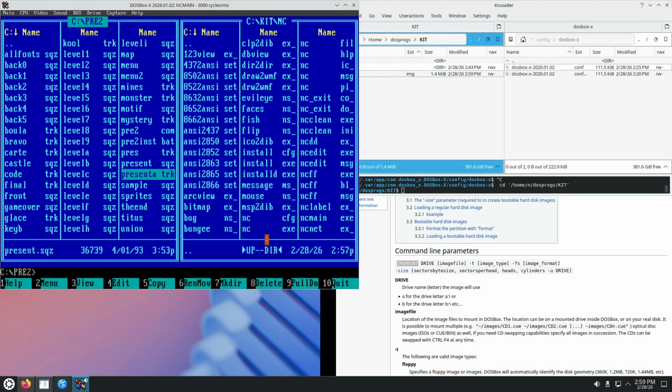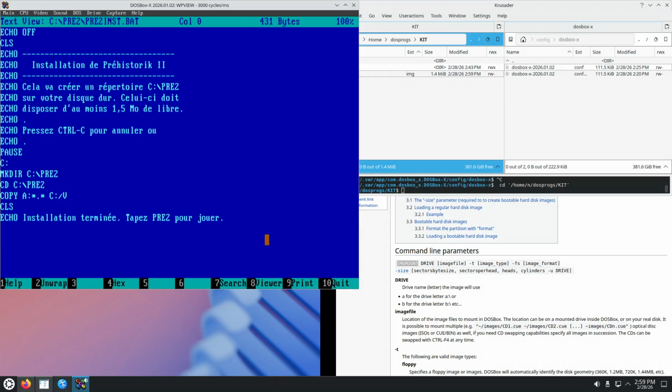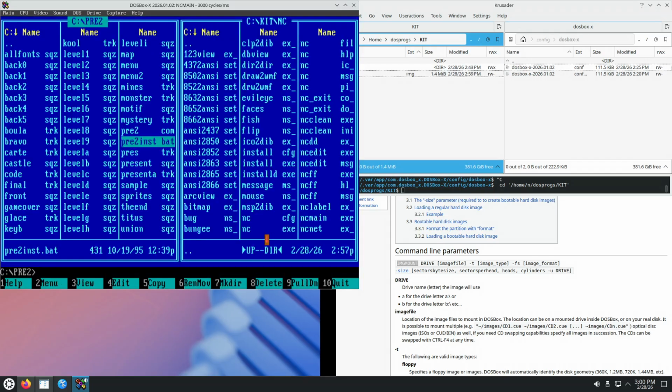It just copied files over from the floppy. Yeah, that's it. It just created the directory /pre2, which is a predefined name, and copied whatever was on the floppy into that directory. Let's see if the game actually works. Probably this is the only possibility.